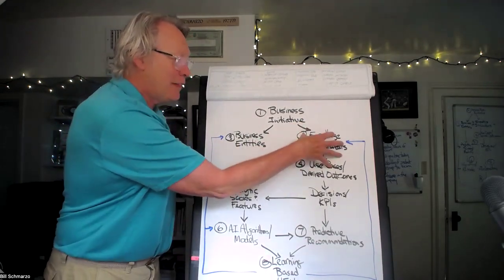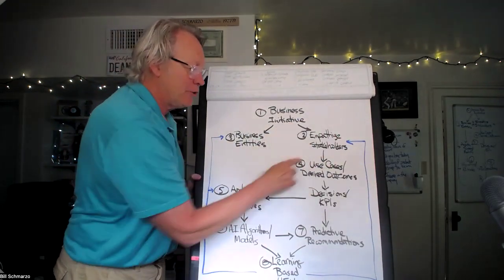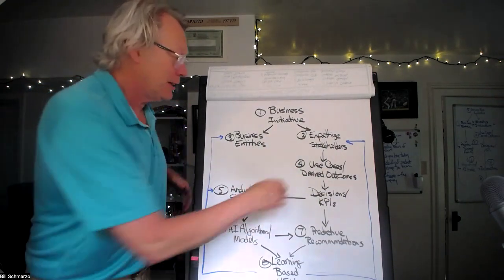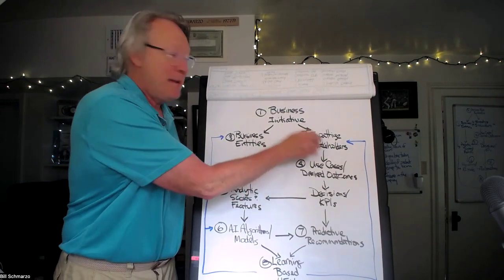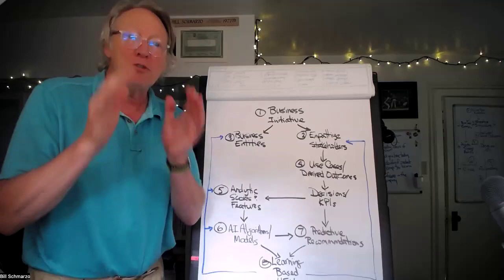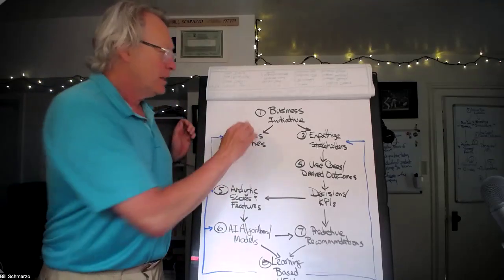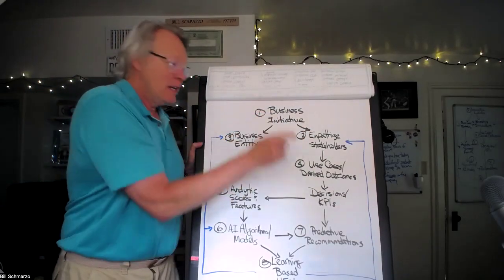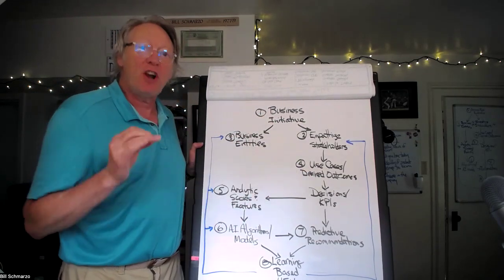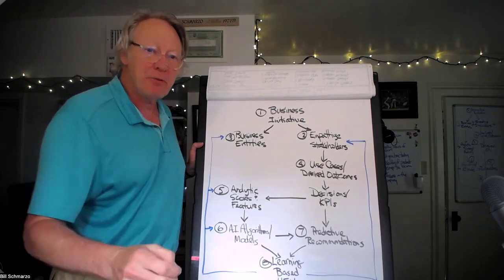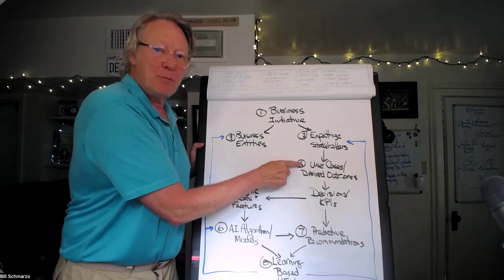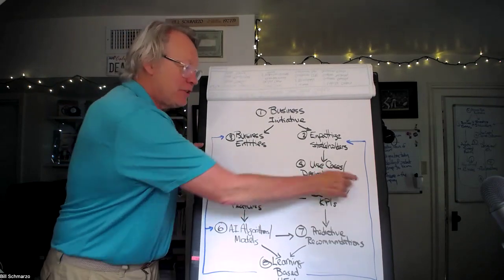Out of the empathy phase, now we're going to go down into the phase of identifying use cases. Use cases typically cluster around desired outcomes. We're going to take the desired outcomes that came out of these two processes, look for similarities, and start clustering them into actionable use cases. Business initiatives are goals. Use cases are actions that we can take to achieve that. So you're going to see these start with a verb like optimize, increase, reduce, improve. These are actionable use cases driven around the desired outcomes.